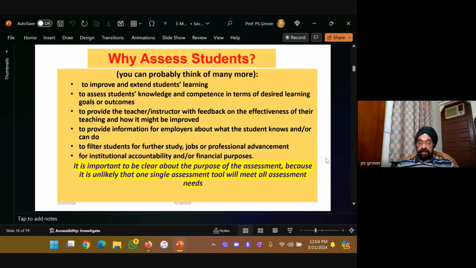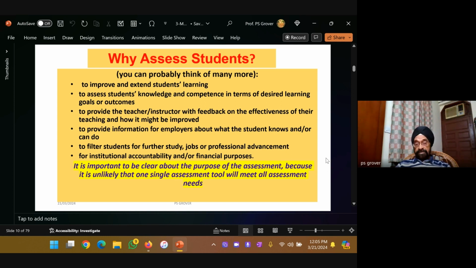That means it acts as a technique for improvement: to assess students' knowledge and competence in terms of desired learning or goals, to provide the teacher or instructor with feedback on the effectiveness of the teaching and how it might be improved, to provide information for employers. What about the student? How much does the student know?